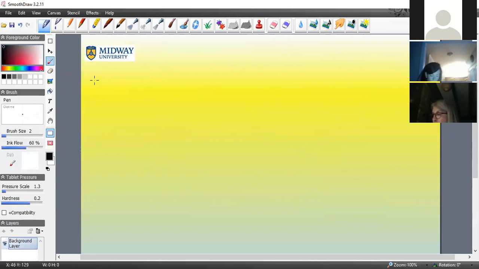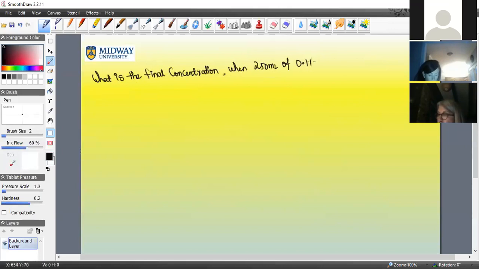Now, if you write the question the other way around, typically this is how they write it. Again, there are certain technical ways we have to write a test. We cannot write it the way we can teach it in layman terms, but when we write it, we have to write it in a certain way, because there are some ethics to writing a test, and you can't just write it all layman. What is the final concentration when 250 mL of 0.1 molar HCl is diluted to 4,750 or 5,000 mLs? That's it.